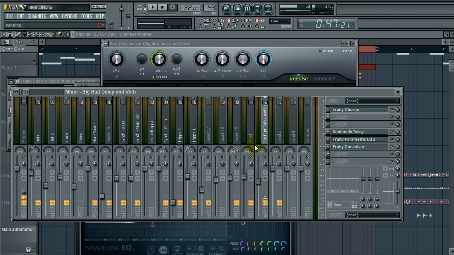Now we're going to take this synth and pan it to the right. What this will do is send just the synth to the send, but we're not sending any of this signal to the master. So we're going to get a panned-right signal going to the send. So listen.